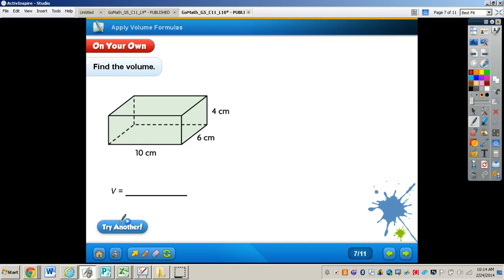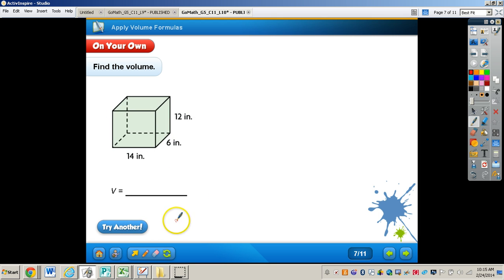Okay, I want you to work this problem out all by yourself. When you press play, I will have the answer for you. So the answer to this problem, we multiplied the length times the width, giving us 60, then times 4, give us 240 centimeters cubed. And it's important to have the correct label there. 240 centimeters cubed. Now I want you to pause the video, work this problem out all by yourself.